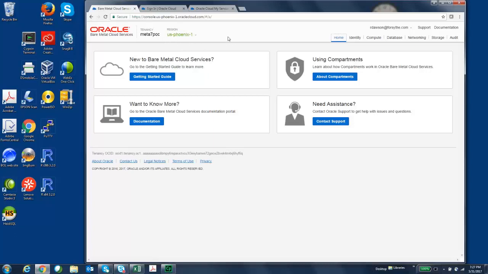The one thing I think is important for people to know is that they do have two regions online. So we've got the Ashburn facility, which is in Virginia, and the Phoenix facility. All of our assets right now are in Phoenix, but if you are actually licensed to manage both regions, you can actually put stuff in both regions, and we'll kind of go into that. When you shift this, it gives you your view, and so you'll have compartments and compute nodes that aren't in Phoenix that are in Ashburn.